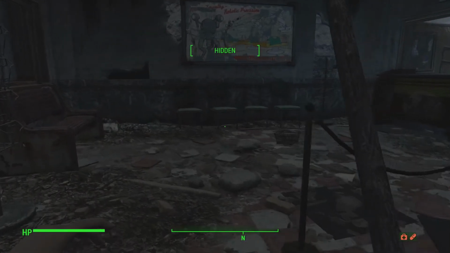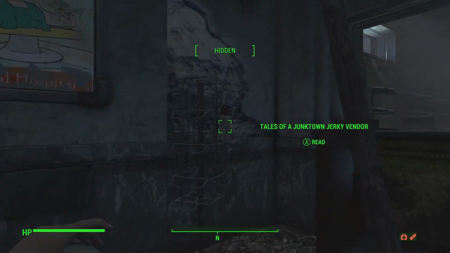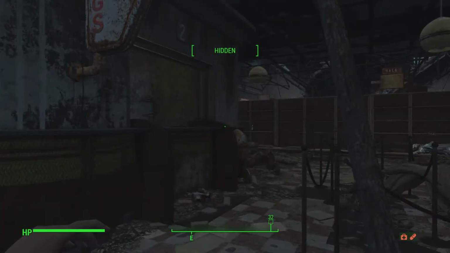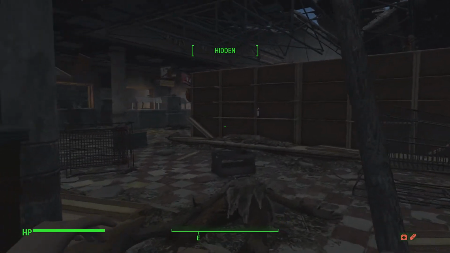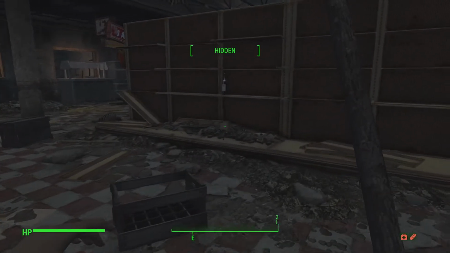Yeah, so right over here's the magazine rack you're looking for, right here. And bingo. Let's grab that. Permanently gain better prices when buying from a vendor. Okay. Oh boy. Well, hit points are looking good. There's a little wine over there.